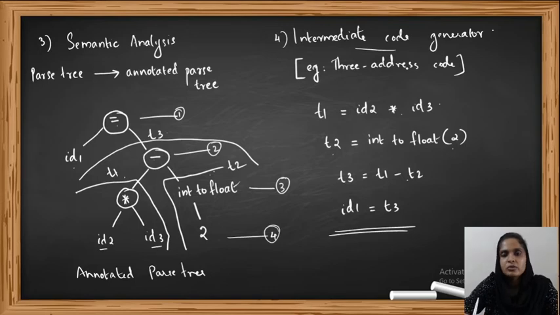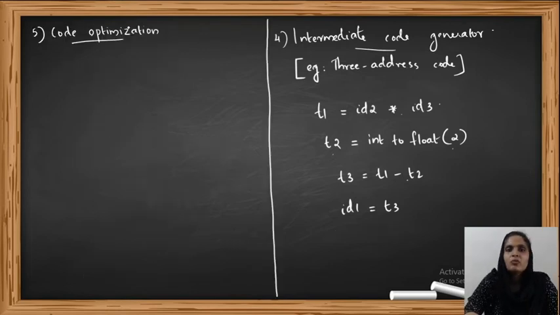So now what do we have to do? We have to give this intermediate code to the 5th phase of a compiler. The 5th phase is the code optimization phase. Okay, now what is code optimization? Code optimization means we are optimizing the code. That means we are improving the quality of our code. We are improving to get a better code. So here we can see that this was our intermediate code and we are trying to optimize this code.